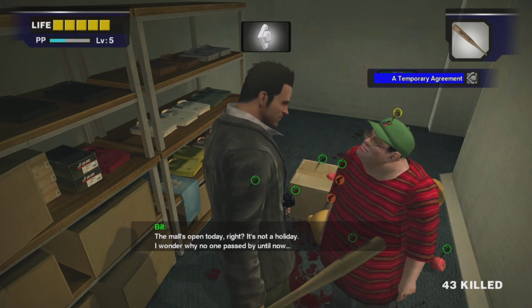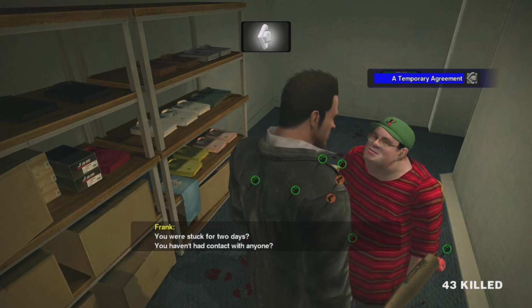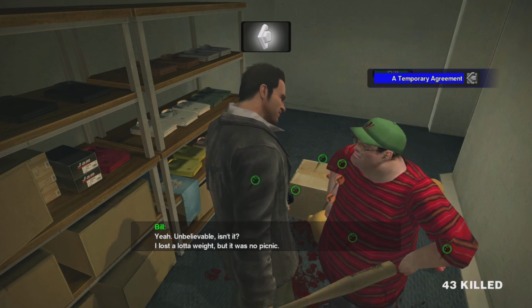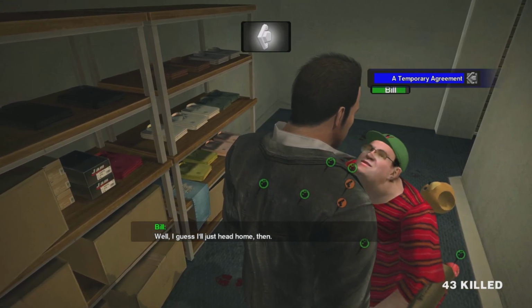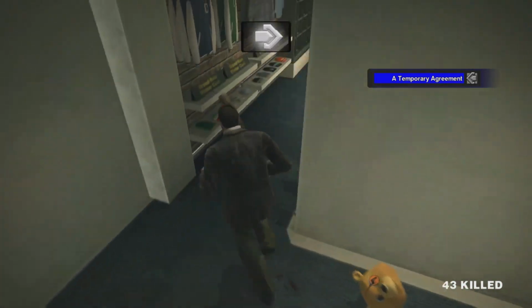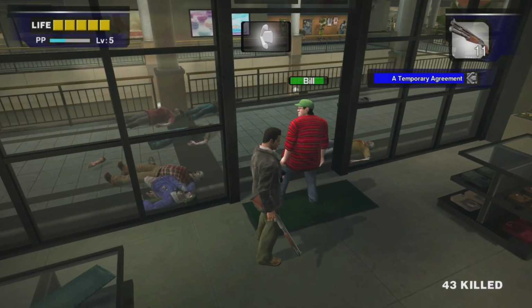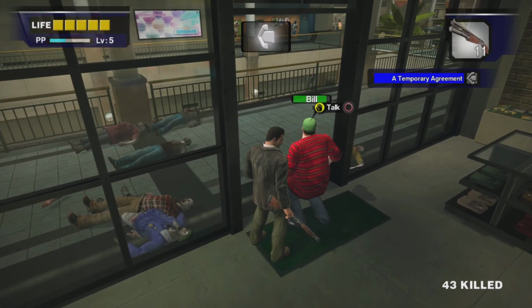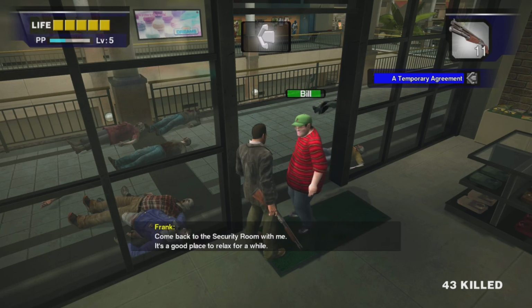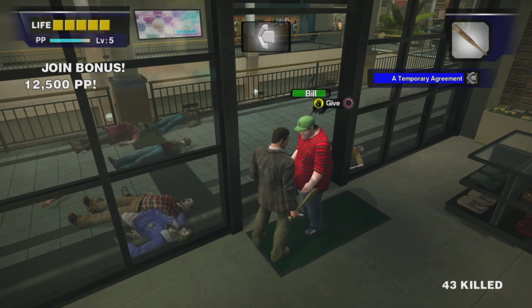So this survivor has been here for 2 days, and he does not know that there's a zombie apocalypse going on. I'm saying that he's lost weight. Right. It reminds me of the scene from SpongeBob where Patrick goes, "I'm wasting away." So yes, he will realize that a zombie apocalypse is going on, and he needs to come with us to the security room, but we're going to keep him with us, so give him the shotgun.